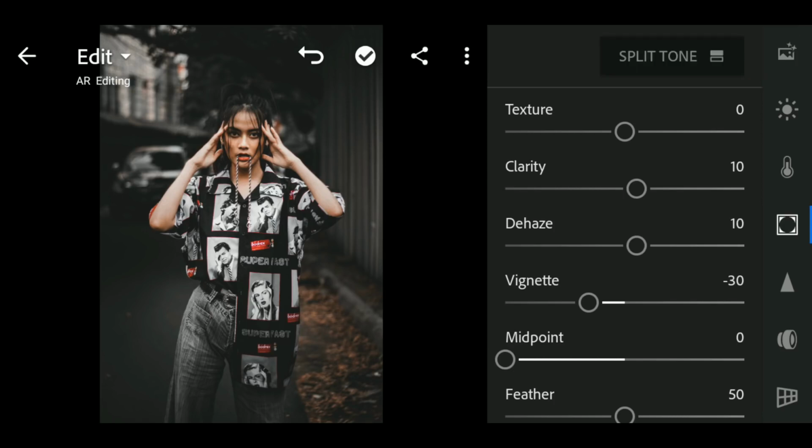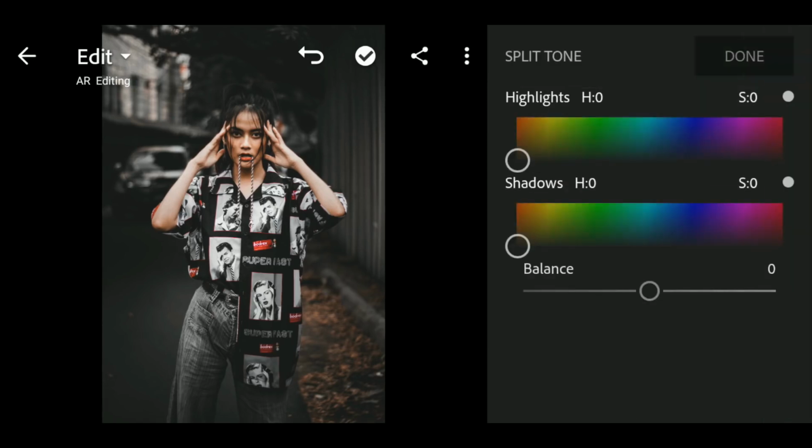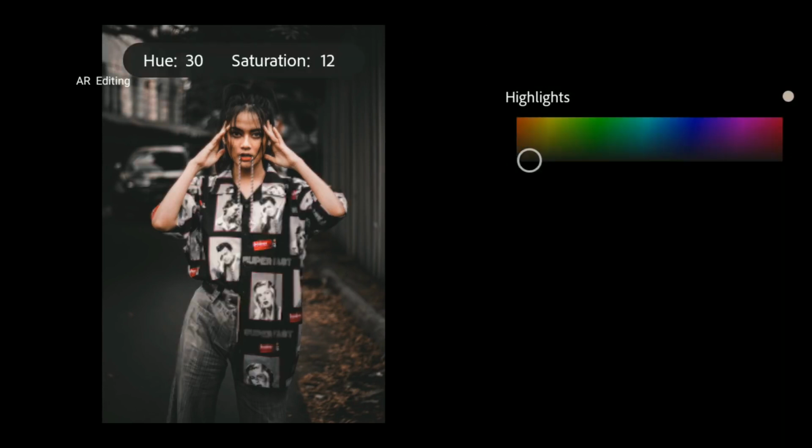Go to split tone. Bring the hue to 255 and saturation to 9 for highlights.